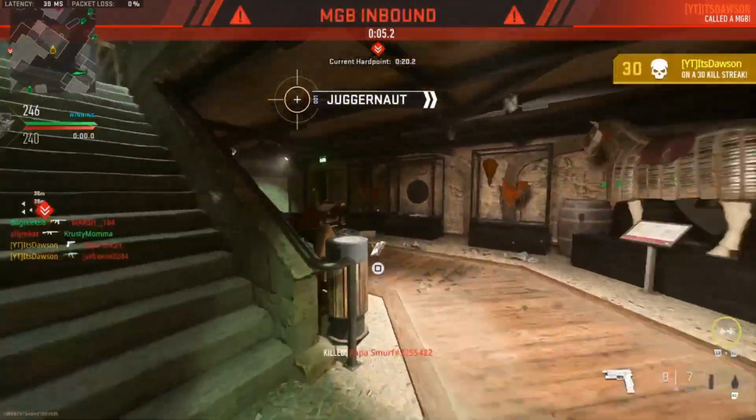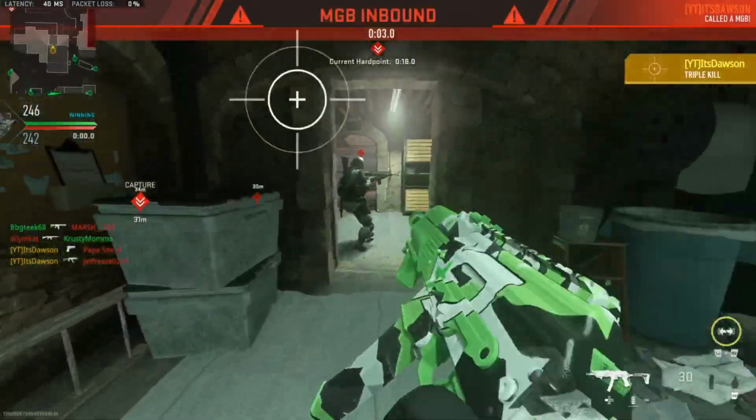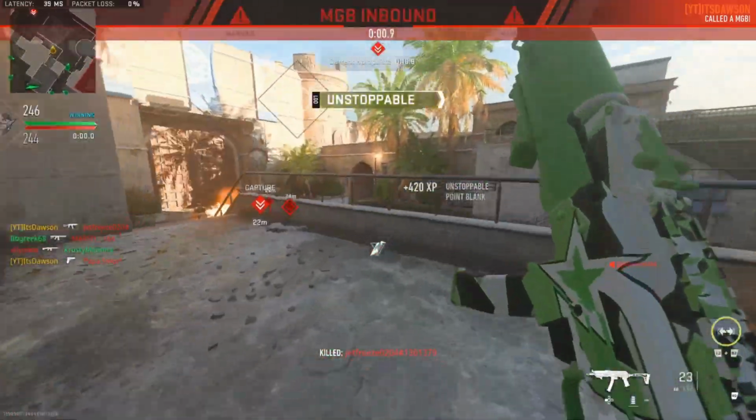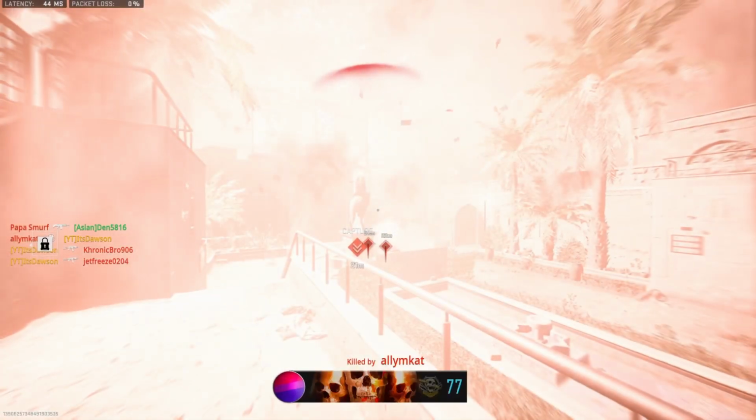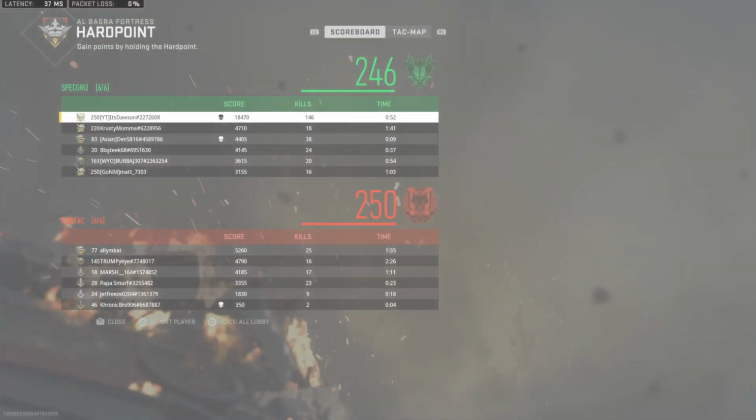We just got a double! We actually just got a double! No way! We actually just pulled it off! We got it there with the pistol kill there! Oh my gosh, we pulled it off!